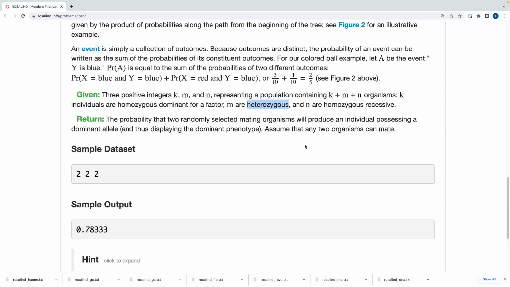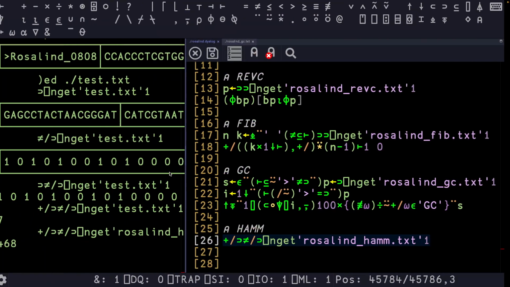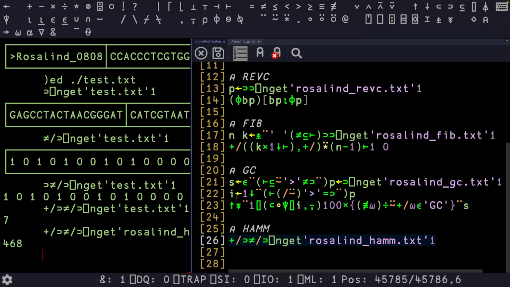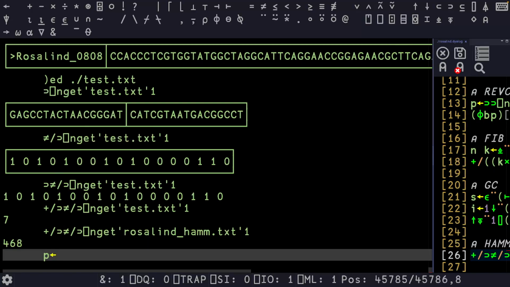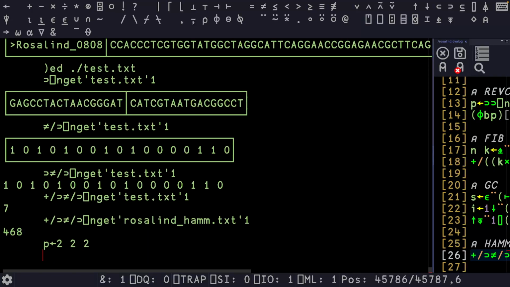Heterozygous, which will be 1, 0. And then homozygous recessive, which will be 0, 0, right? So if we look at our sample data set, let's reduce this a little bit.